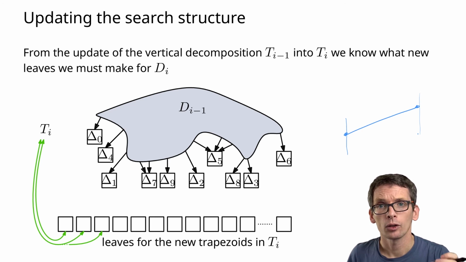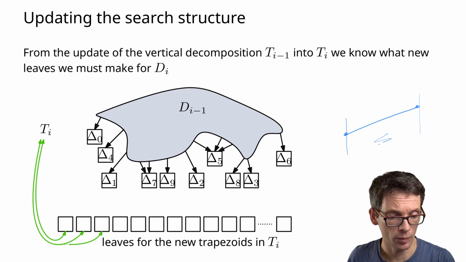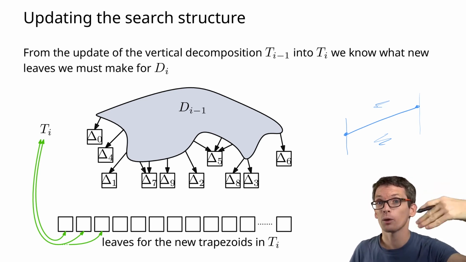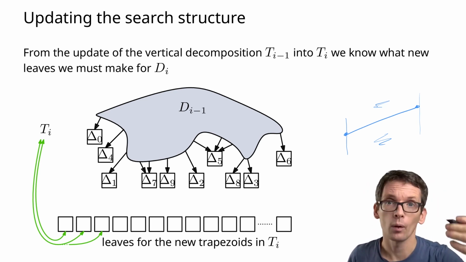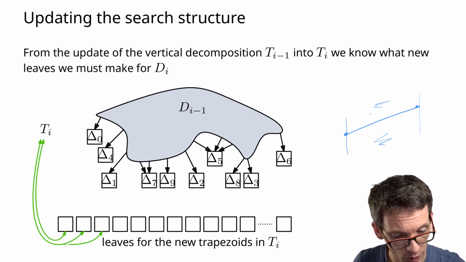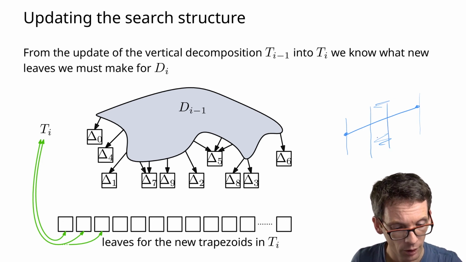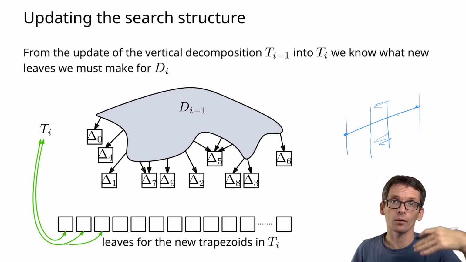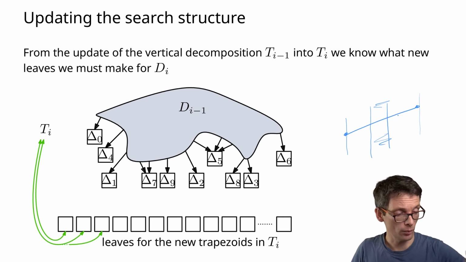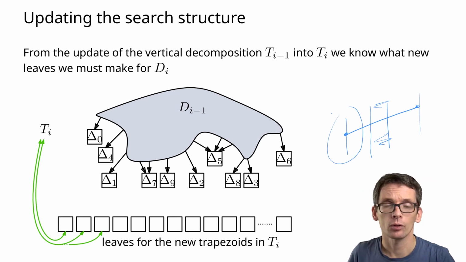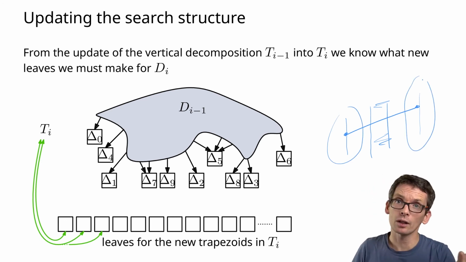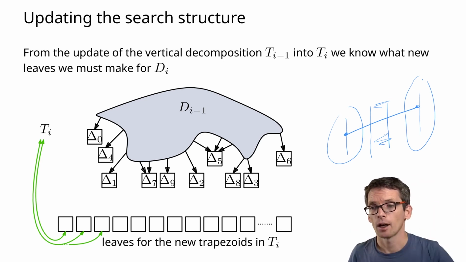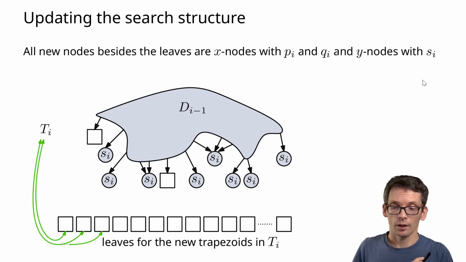All the trapezoids that are in between, for those we need a Y node. So for those we only need to decide whether we are above or below. So if we had, for instance, a trapezoid previously here that cut through here, now our new segment cuts it into 2 pieces, but we now just have to decide above or below. For the very first trapezoid and the very last trapezoid, we will first need to do left or right, and then only for the right part or the left part decide above or below. So that looks as follows.